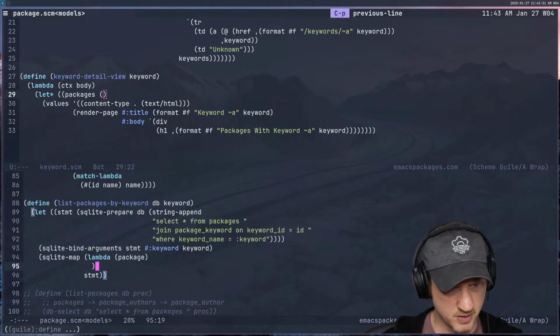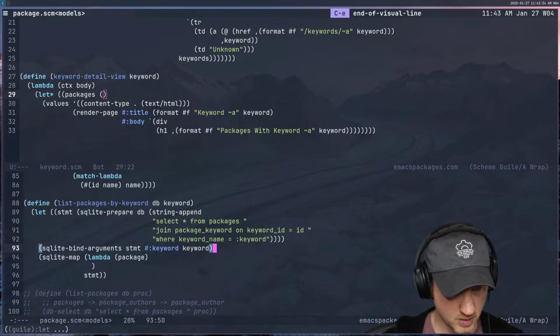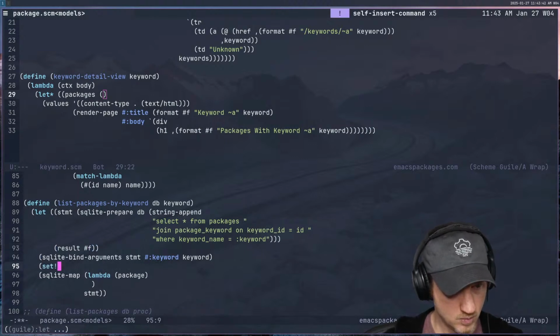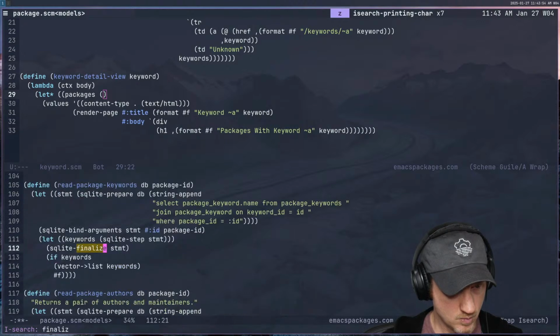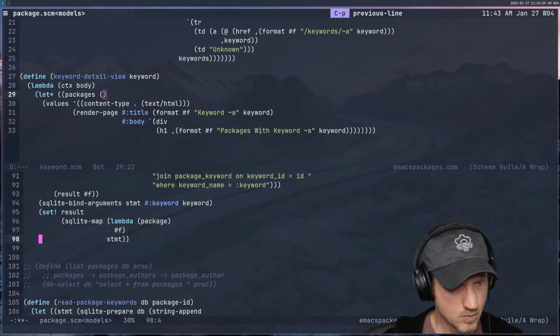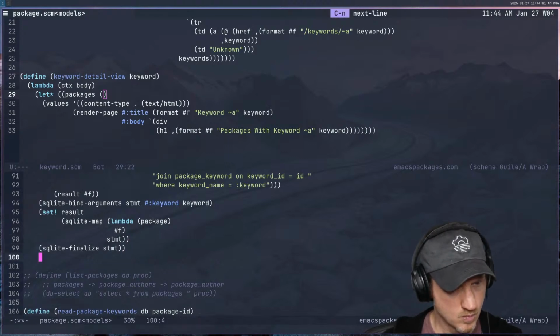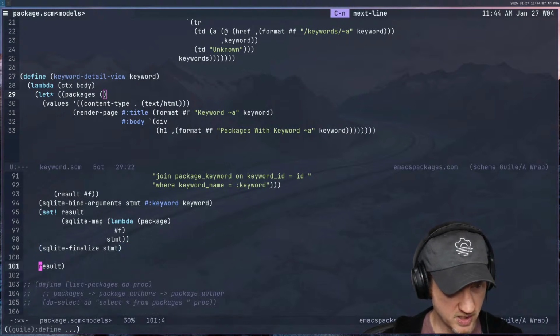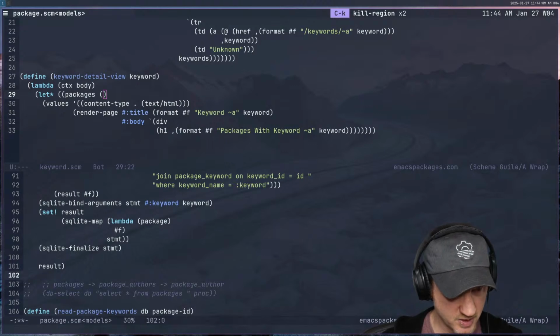And we need to finalize the statement too, so we're gonna have to save the result. It's getting a little bit gross. Probably need some kind of helper function to simplify this a little bit.